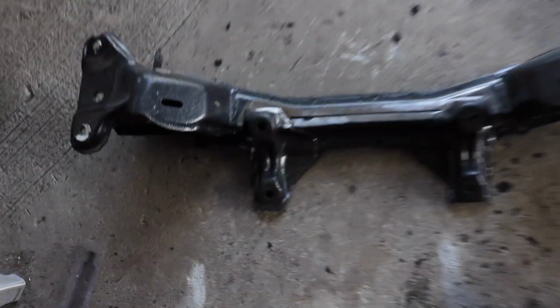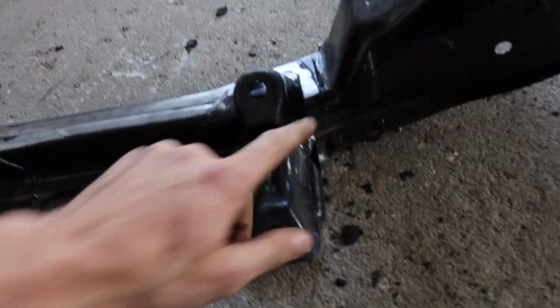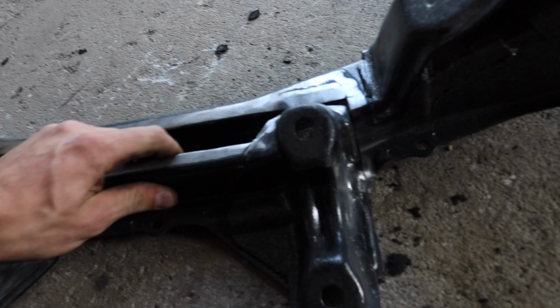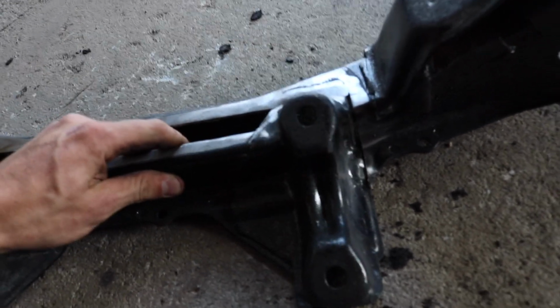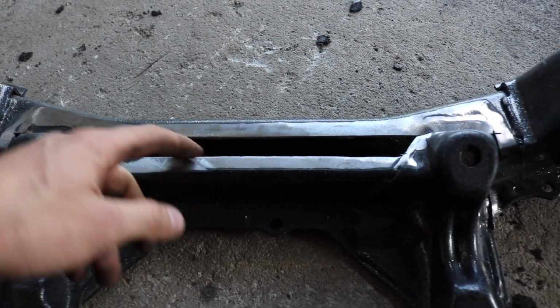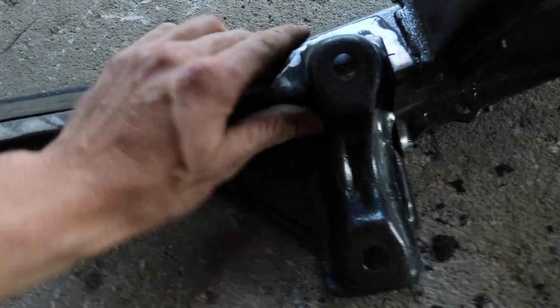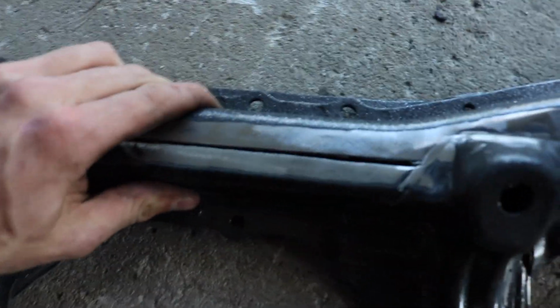Alright, so it's pretty much complete, and as you can see, that's how it goes. It's been moved forward. It used to be right there, so it's been moved forward almost that much of a gap. There's a little gap still left over, because see how it sits on top now? So you push it all the way up against, there's about that much of a gap.